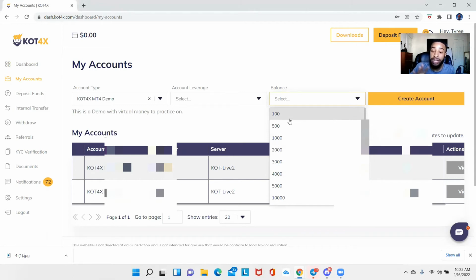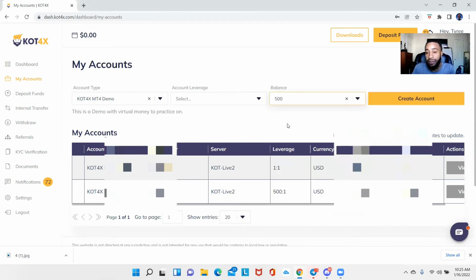So whenever you actually put the money in, you already know how to leverage, which I don't know if I actually brought it up in a previous video, but if you guys don't know how to leverage properly, look in the top right-hand corner. I'm actually going to drop a video showing you how to know how much money to leverage based off the size of your account. And obviously, once you do that, you will hit create account. And without me even needing to do that, it's going to basically be the same steps. So once again, as I said, I want to keep this video as short as possible so that you know exactly how to take advantage of it, right?